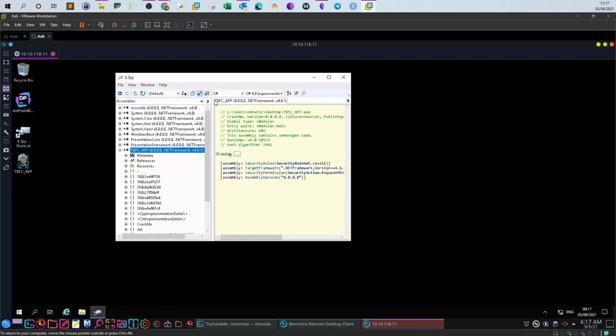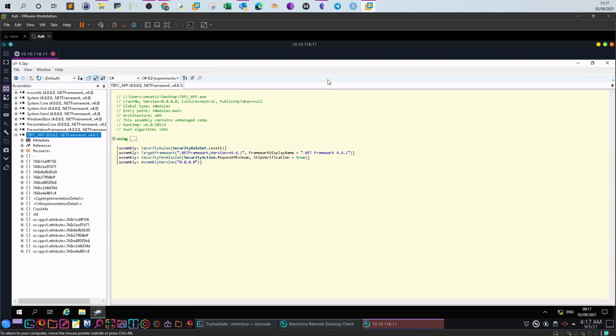At the same time, you want to know why the program asks for a password, right? It asks for a password. It means that there are hard-coded credentials stored in the program, right? So the program takes the input as password and then does a check in the background to see if the password entered by the user exists in the password stored in the program. Since there is no database connected to the program, we will assume that there are hard-coded credentials in the program. So let's take a look at the different namespaces here.